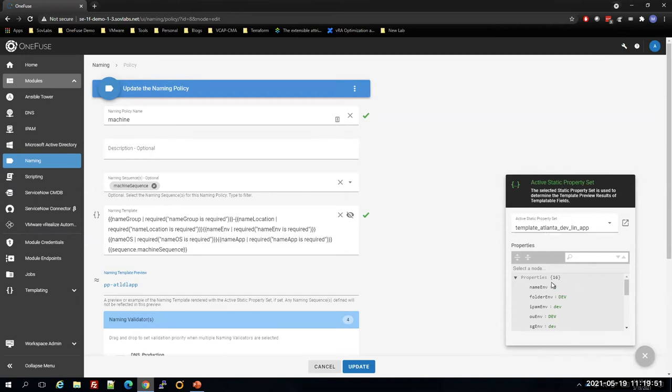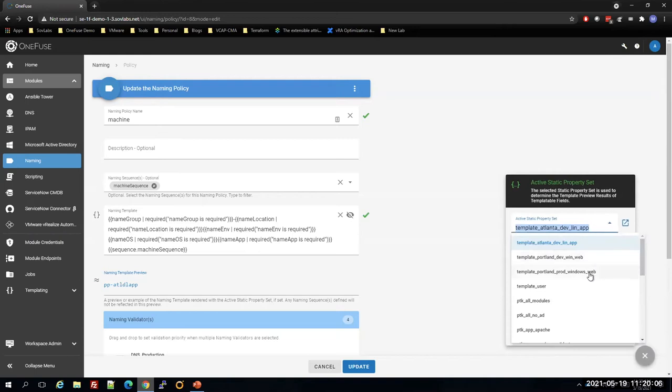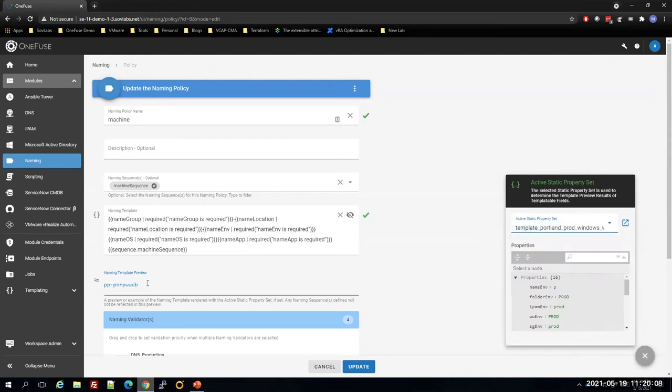So this templated value, you can see we have name ENV and those other name parameters are included in here. This is a template that I've built out beforehand that is representative of what a workload inside of my environment would look like. If, for instance, I wanted to switch this over to a different template, we can see in real time that name updates to reflect the updated property stack that we're passing in to filter it through the template. So in real time, we're capable of rendering and showing you what this template is going to generate. And it's not going to fail there.